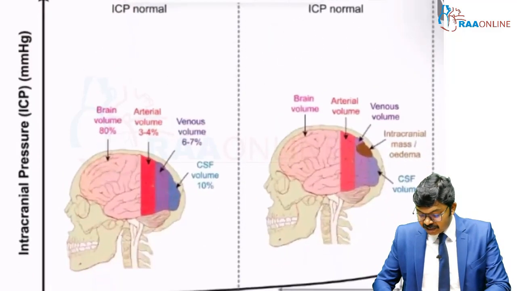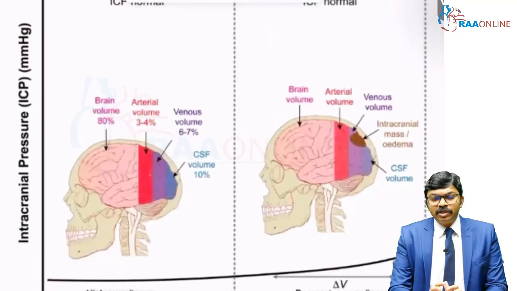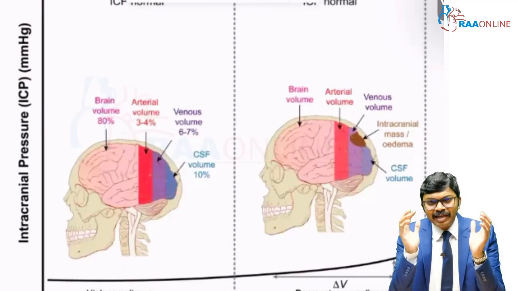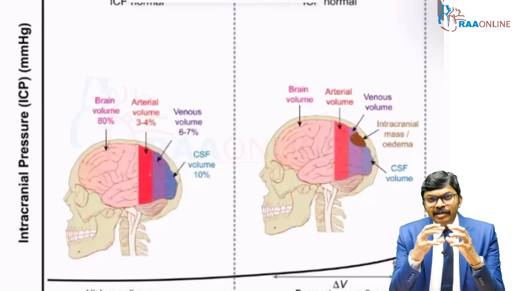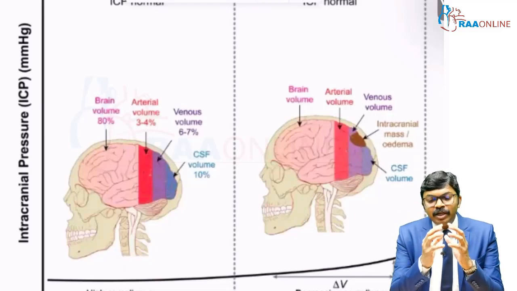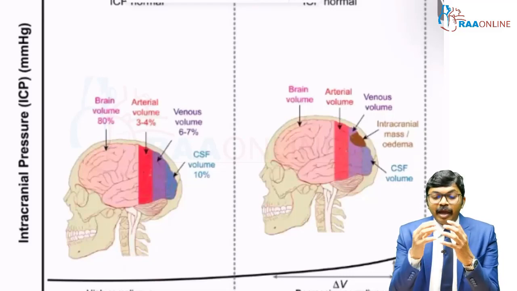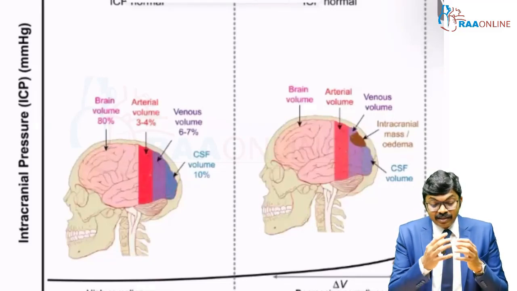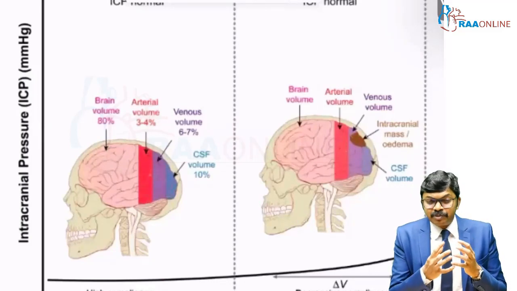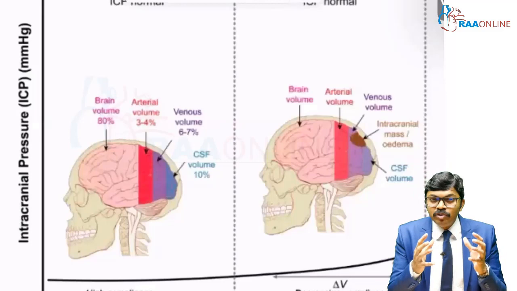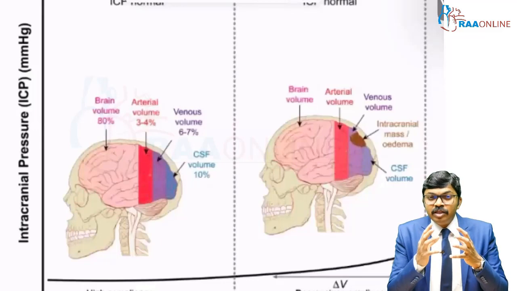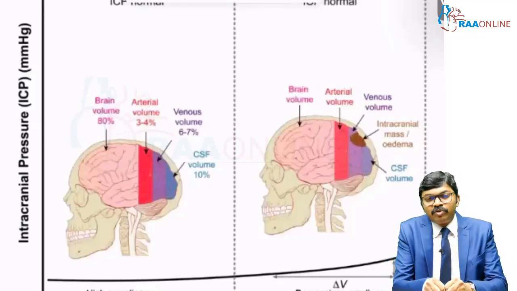You see this first picture, guys. Now the brain is present within a cranial space, right? And the cranial space is not an elastic one. So the content should be of a very limited size. Only then can the brain and the associated tissues be supported by the cranial bone. If there is any expansion of these cranial contents, this expansion cannot be handled by the bones around the brain. There is going to be a tremendous increase in pressure within the cranial cavity. This will make the brain get squeezed and ejected out of the cranial cavity.